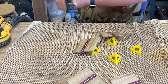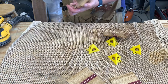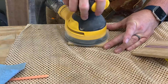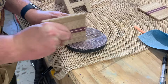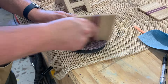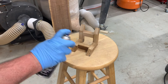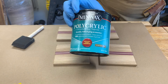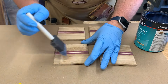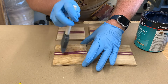I'm applying a bit of water to raise the grain so I can sand it down one final time, so when I apply the finish it's not going to pop the grain up. I'm using a spray lacquer for the holder — it's easier to get into the nooks and crannies than trying to brush on finish, plus it's not going to see nearly as much moisture as the coasters. For the coasters themselves I applied four or five coats, hopefully ensuring they're really protected against moisture.